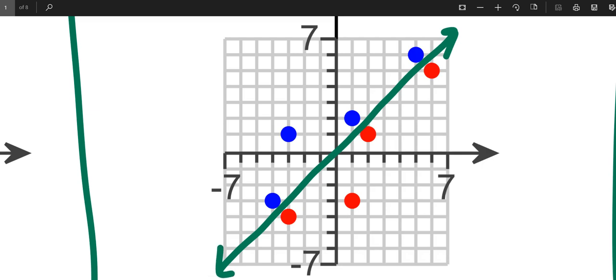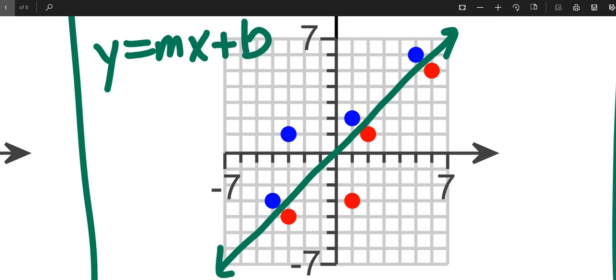Instead of just doing your own thing, come on, tell me the equation of that line. Think about the slope. Think about the y-intercept. We know every line is y equals mx plus b. What is this specific line? Y equals x, thank you very much. It's got a slope of 1 and a y-intercept of 0.